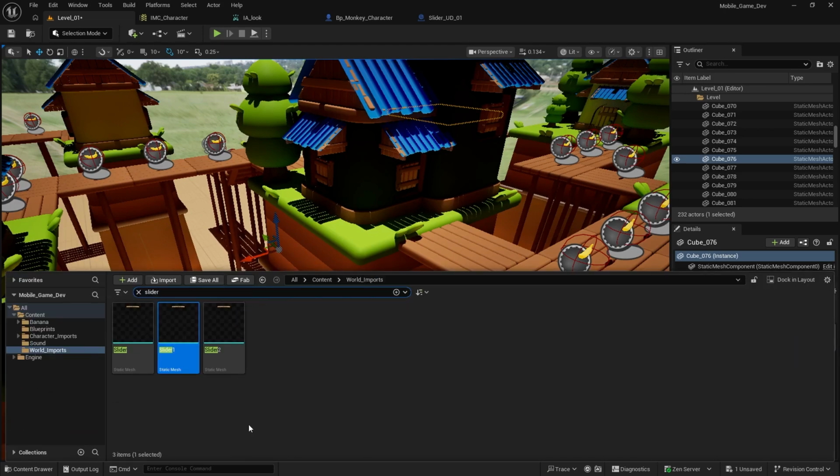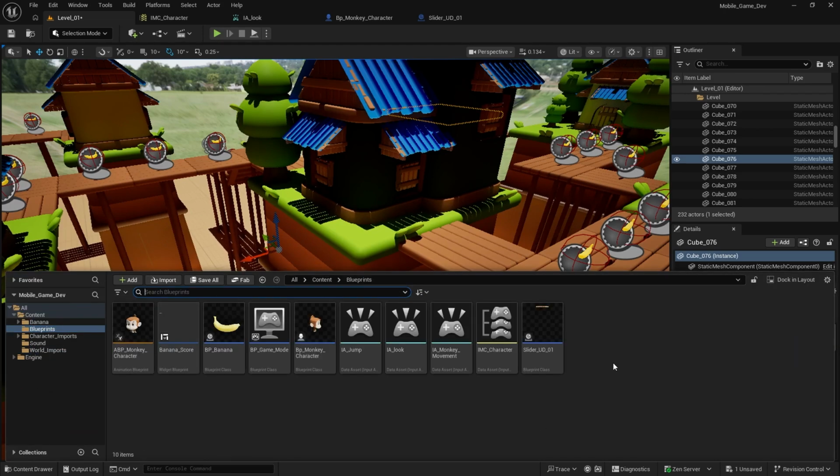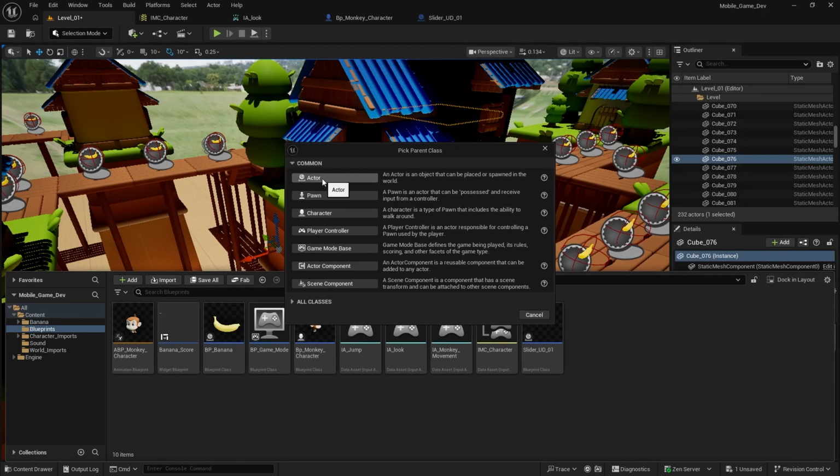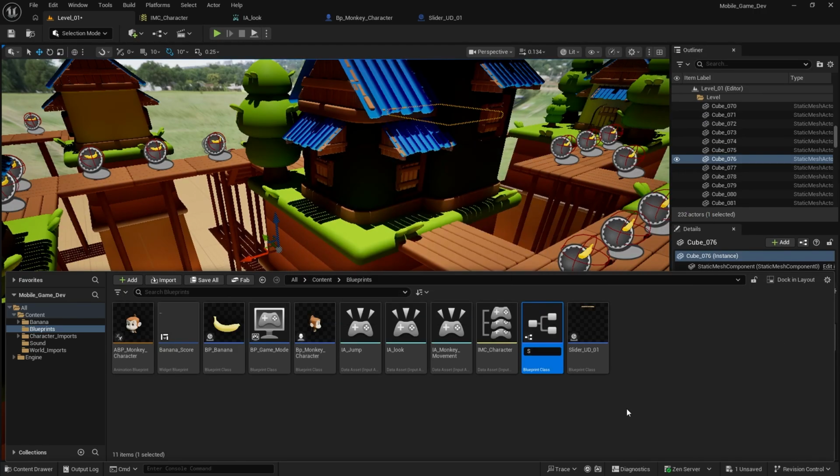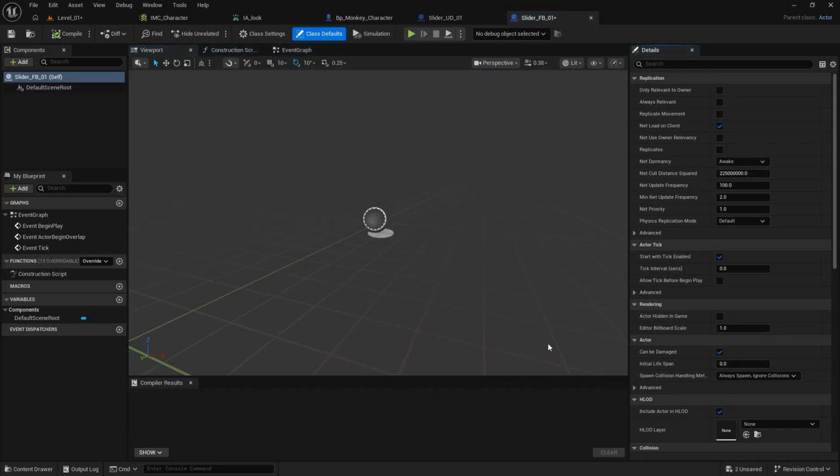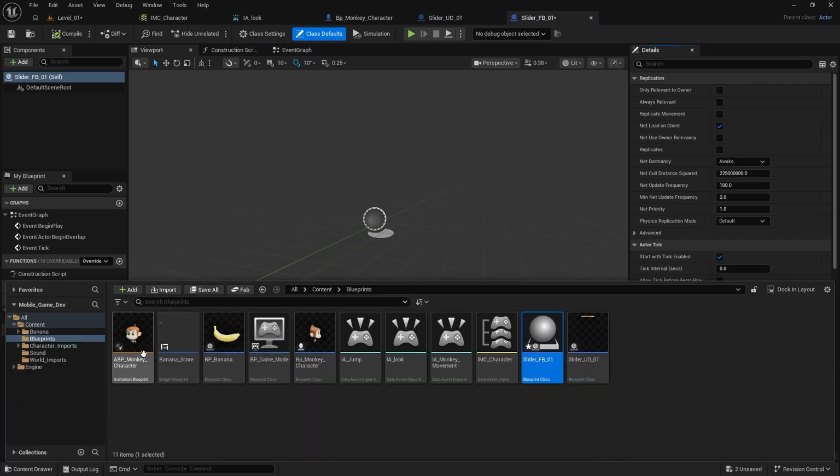So I'm gonna go and create another blueprint, choosing actor and naming it as slider underscore f b, front back, underscore 01. Inside this I will choose that slider mesh.